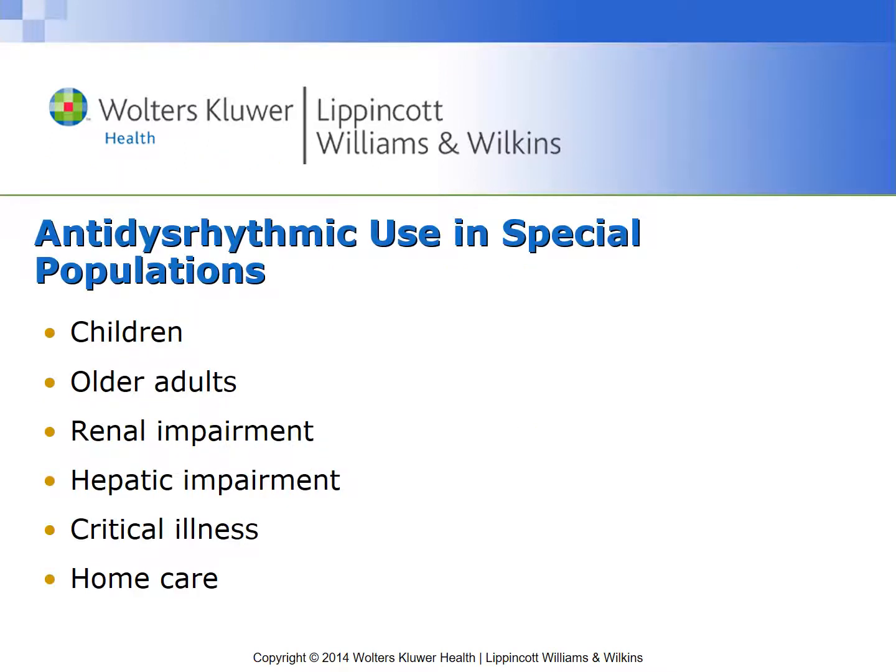Okay, so in your notes you have different things about children. From time to time the medicines can be used for children, and then there's times when they can't be. For older adults, it's always going to be an issue because of decreasing function of all the organs. Renal impaired, most always going to be a concern, and possible dose reduction. Liver impaired as well is going to be a concern. Amiodarone is hepatotoxic, so we've got to assess the liver function. Diltiazem is contraindicated in renal and liver impaired.